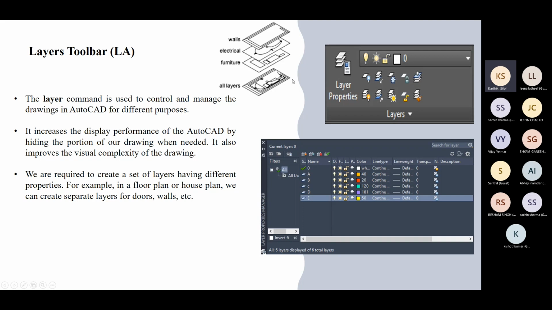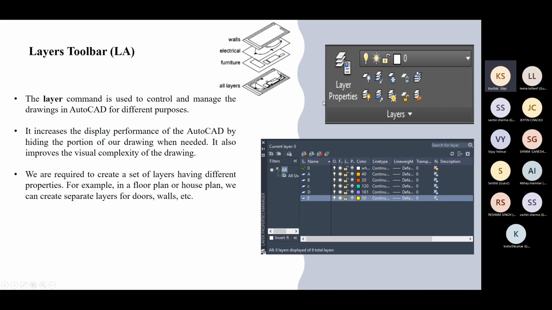But what you can do in AutoCAD, for example, when you are drawing walls, is draw the walls in something called a layer. You can draw your electrical connections or all the other settings in one layer. And you can draw your furniture and all the furniture related equipment in one layer. Then everything combined, you have your floor plan. In terms of mechanical, you can draw your dimensions in one particular layer, draw the actual components in one particular layer, and then draw hidden lines or something like that in one particular layer. All the elements combined, what you have is the final drawing.